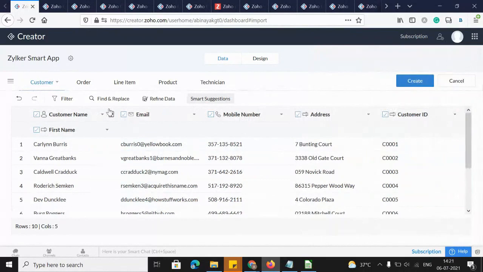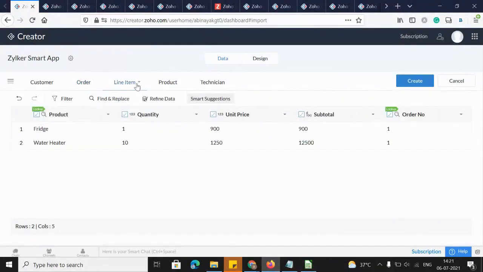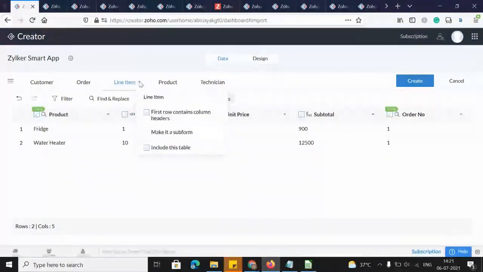So, and here there is another option. It has uploaded all the sheets that are available, right? Here, this line item should be considered as a subform within this order details, right? So what I'll be doing is I'm clicking on this line item. So system has automatically identified the lookup as product and order number.